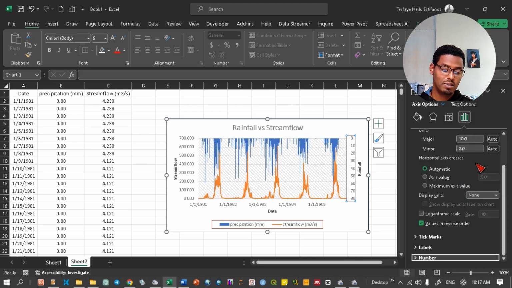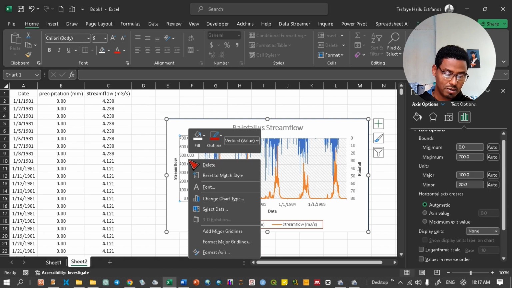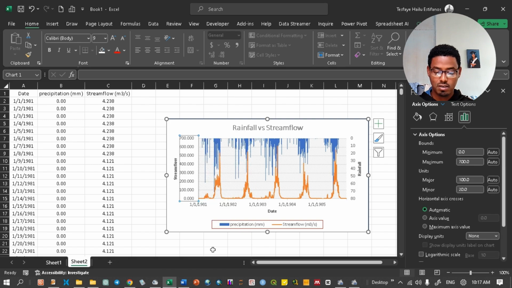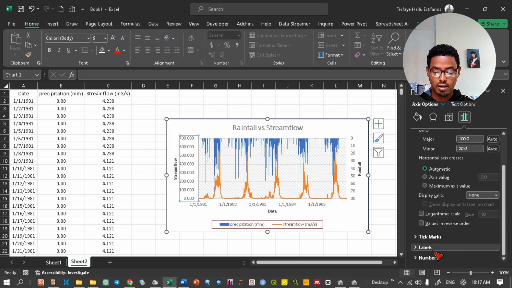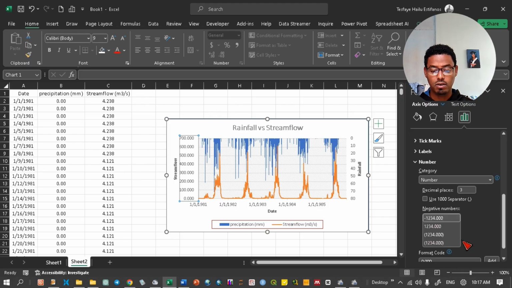So you can see it's adjusted. Again, right click here, Format Axis, go down, and again here under Number, this 3 decimal places also has to be shortened to 0. So now again, you can see the chart.